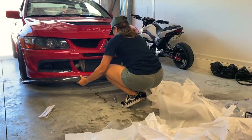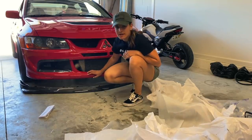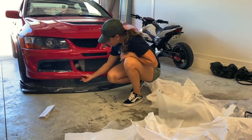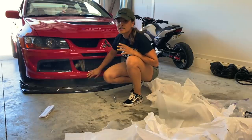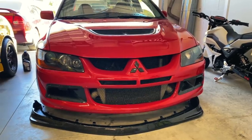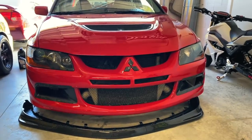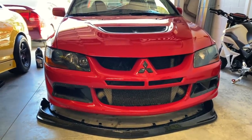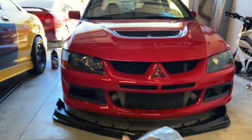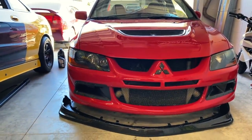Quality is amazing — look how pretty that looks. Let me mock it up... oh yeah, so nice. The carbon lip actually mounts directly to the bumper itself. The Evo 8s come with a little small lip underneath the bumper that needs to be removed first, then you can mount the carbon fiber lip. Also, a quick note: the lip does not come with hardware from Carbon Creations — you will have to purchase hardware from Lowe's or Home Depot. Luckily I forgot to mail back my hardware from the old lip, so I'm going to end up using that.